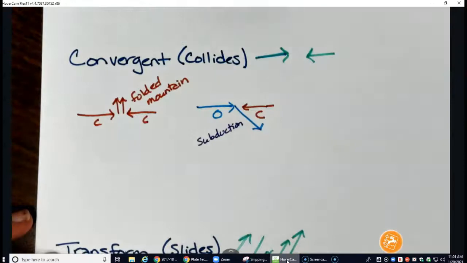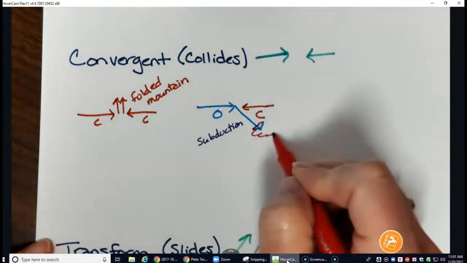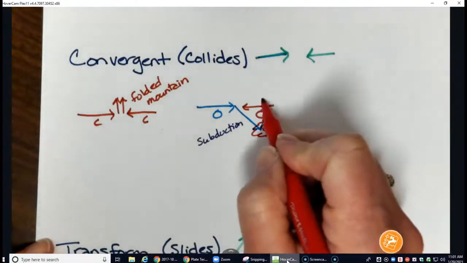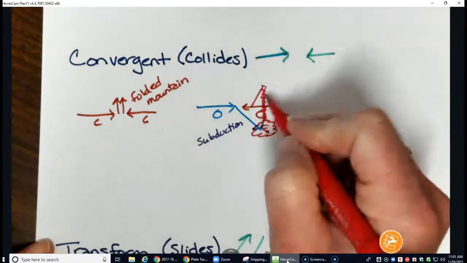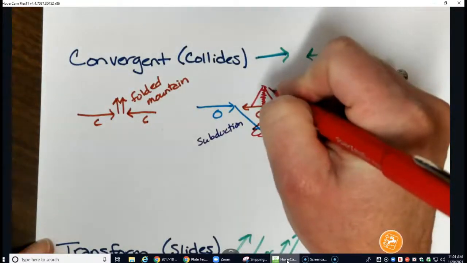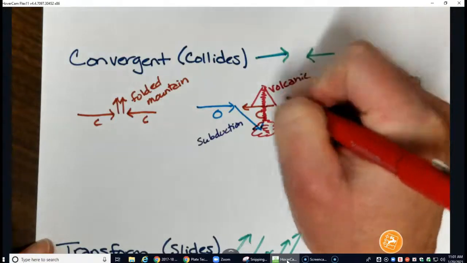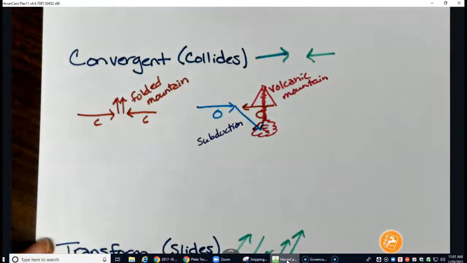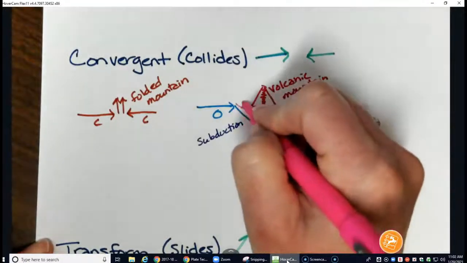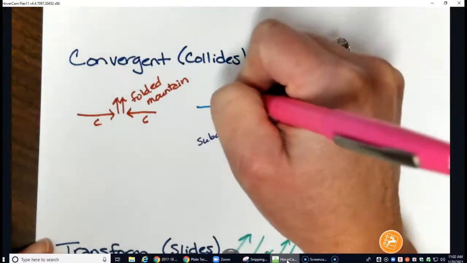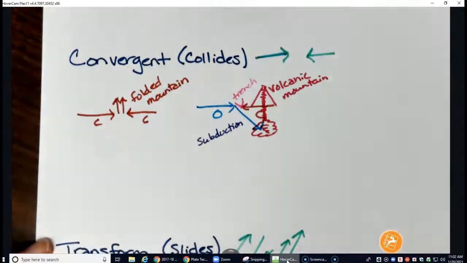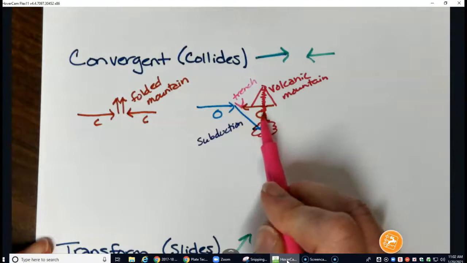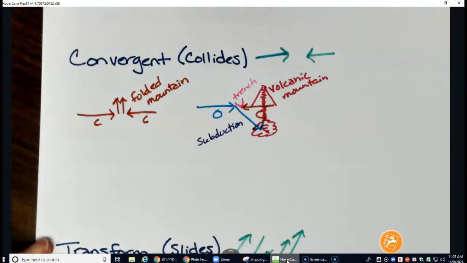So when subduction takes place, this plate is destroyed. It's melted back into magma. That magma is going to rise through the surface of the continental plate, creating a volcano. In this case, it's going to create a volcanic mountain because it is on continental crust. Now, in addition to that, because we have subduction where it makes this like V shape, we get a deep ocean trench forming. So a trench can be the deepest part on Earth. So if it's oceanic crust and continental, we get volcanic mountains and a trench.